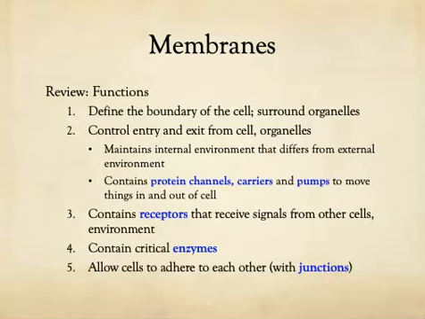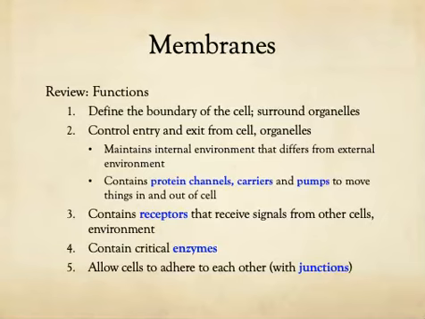Membranes contain other proteins that function as receptors. And remember, what a receptor is doing is receiving information from outside of the cell. Receptors are going to interact with other molecules, and that interaction will then set into motion some kind of an effect in the cell or in the organelle.